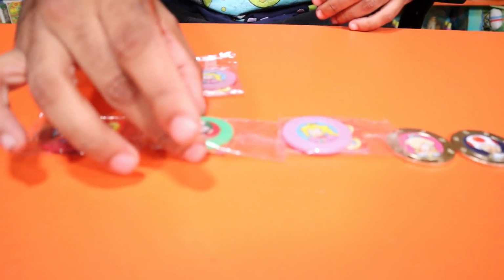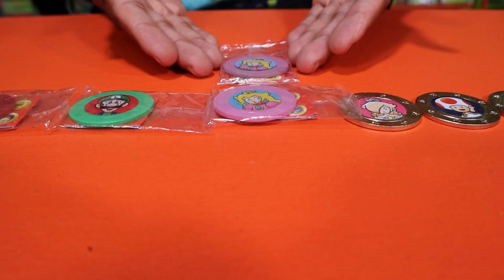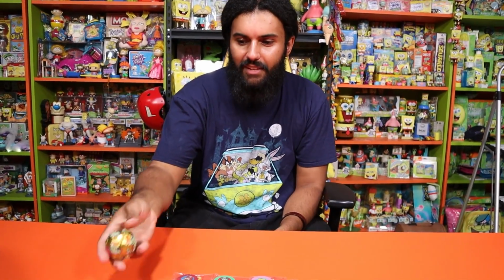I think it goes like this. This is like rare, super rare, and then this is limited edition. Dang. So we got pretty much one that's supposedly rarer than all of these other ones, but it's not one that we needed. So that's unfortunate. All right, so let me go throw this in the freezer and let's get into everything else we got here.